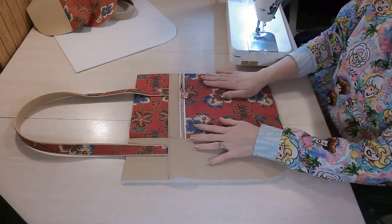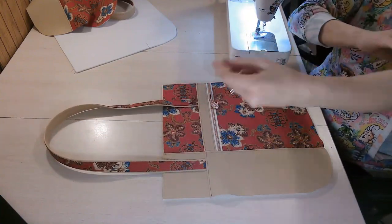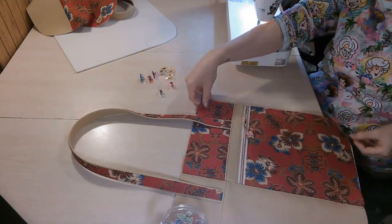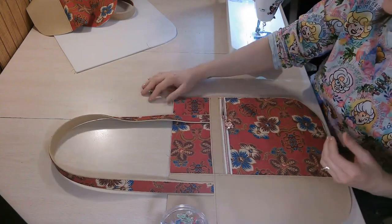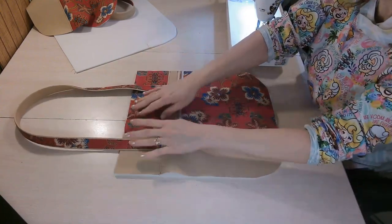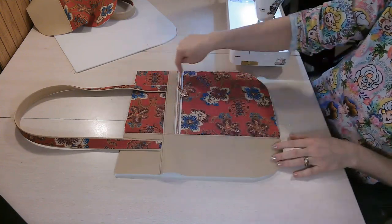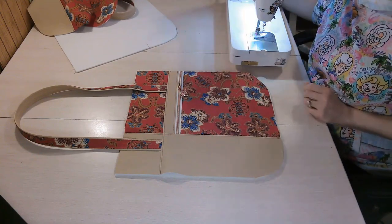And if you have basting spray, you can use a basting spray for this step and just baste it with your basting spray. Sometimes I like to use a basting spray and baste it as well, which, you know what, I'm going to go off camera and I'm going to baste this with the basting spray. And then I won't go on camera to baste it all around. I don't feel you need to sit and watch that. We already did that with the bottom, but I'll baste all around these edges, and I'll repeat that for the second side as well. So I'm gonna go do that and then we'll come back.